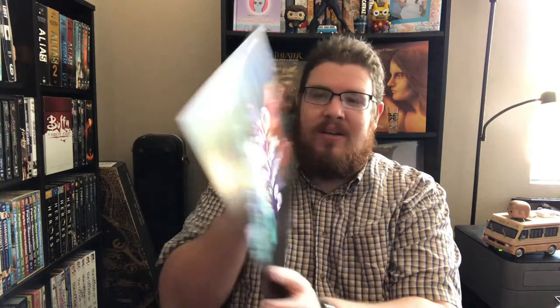There's another vinyl here — 'A Night at the Improv' — featuring more improvisational tracks. The other vinyl is the main album; this one has the jammy improv pieces, which will be fun to get into. It's also the same pink vinyl. Those are the contents of this excellent box set — really excited to put these on the turntable and watch the Blu-ray.